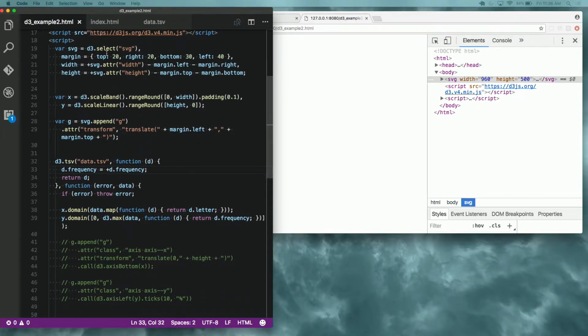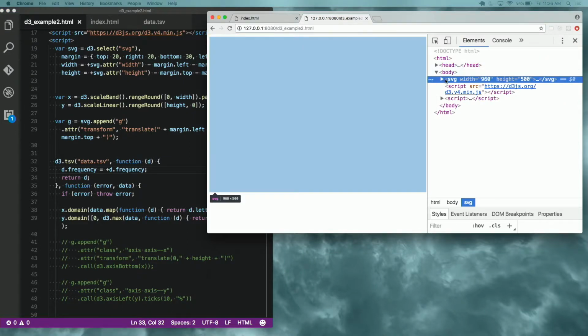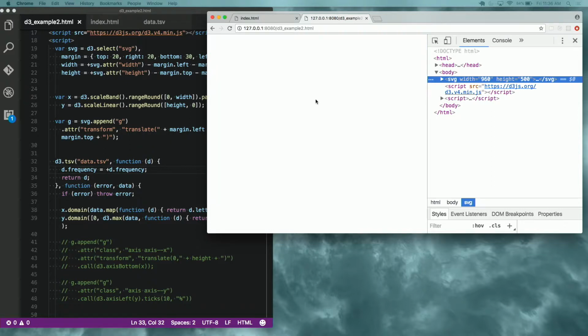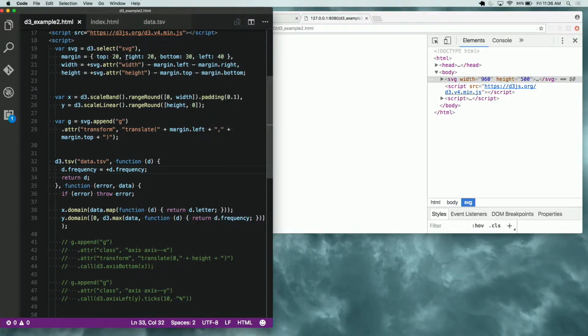The SVG container, here we can see its size in pixels: the width is 960 and the height is 500. Then what we are doing here is creating the margins and calculating the width and height. We use the width and height information so that our bar borders are not at the end, top, or bottom of the SVG container, so we can really read the information on it.